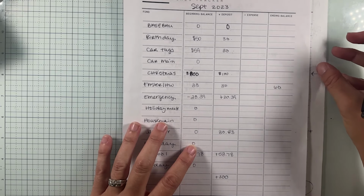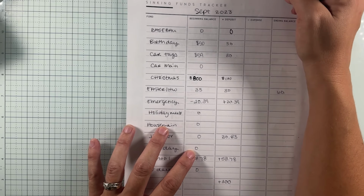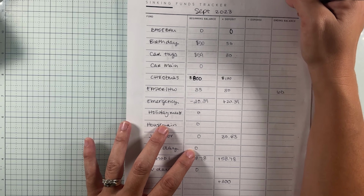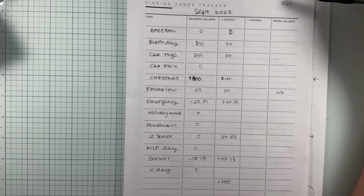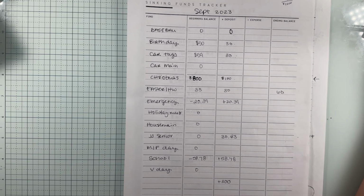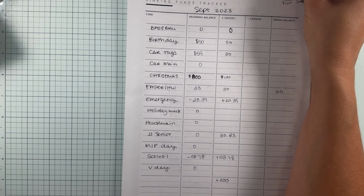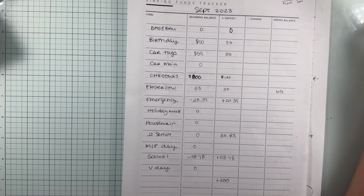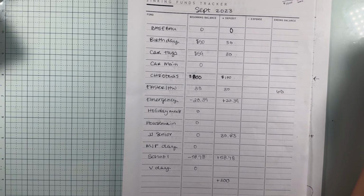So we'll see. I am really hoping to make at least about $300 a week at my new job, which would bring in about $1,200 a month. And that's the low. That's really the low that I want to be making. If I'm being honest, I would love to see that at 500, to make it 2,000 a month. That would be really beneficial to my family. And we'll just see how life goes with the new job. It's a serving job at a new restaurant, so you just don't know what's going to happen.